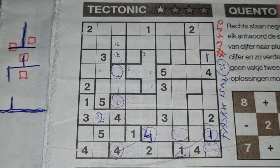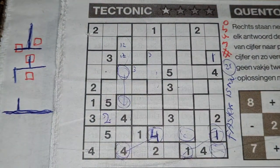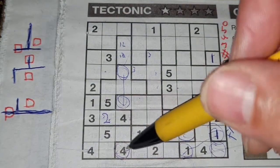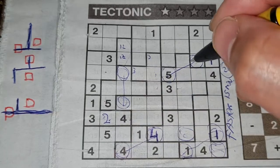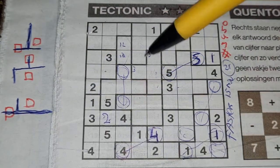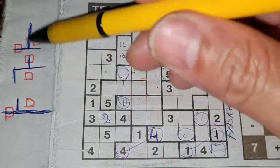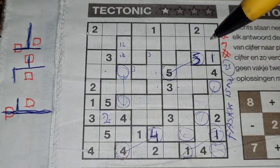All right. This box has the same number as that box. Okay. Those are the figures. Oh wait, are there more of these kind of shapes? Yeah, here, another one. So this box has the same number as that box. So in this case, it's a 5. More? Do we have more? Here, upside down. So this box has the same number as that box. And those are the figures or shapes that you need to recognize in this puzzle. There are only 3 in this puzzle, but there are more of these kind of shapes. If you recognize those shapes, then it's easy for the following step.